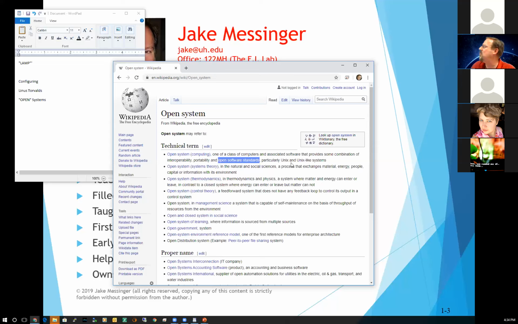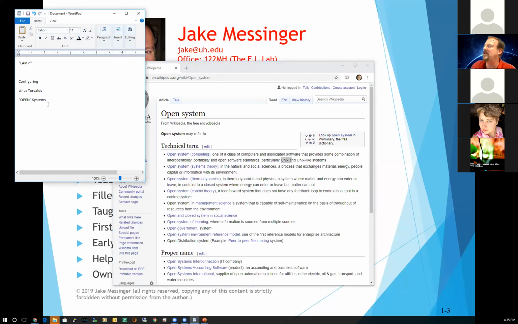And you might see the word Unix here, by the way. So here's the real definition, in my opinion, and there's two real definitions, but here's the main definition of what an open system is: when do you pay?